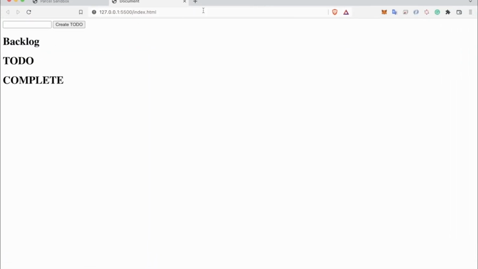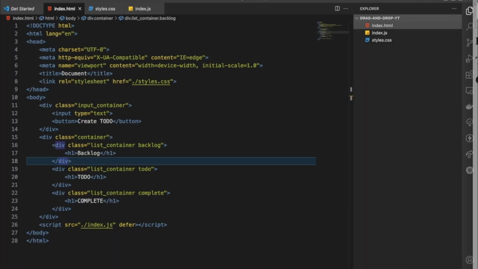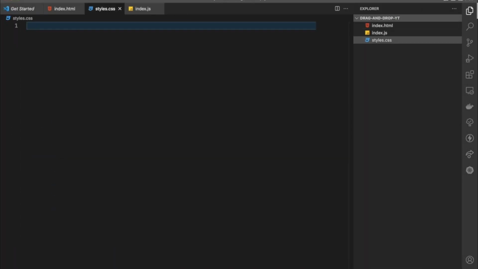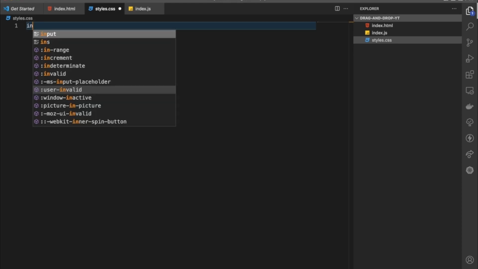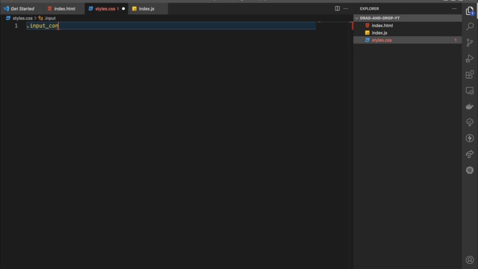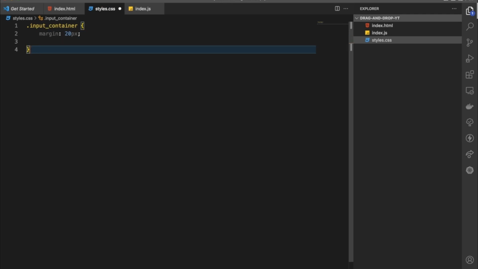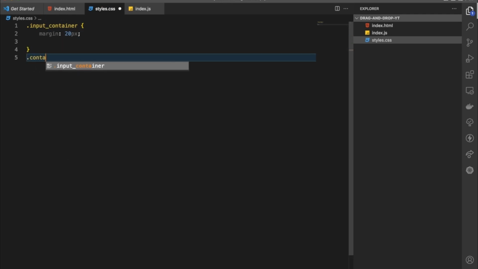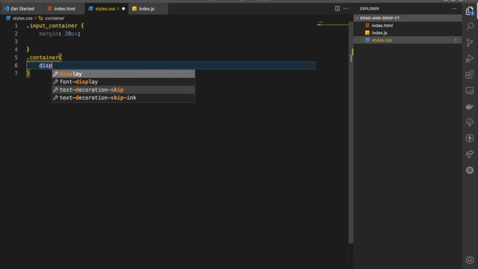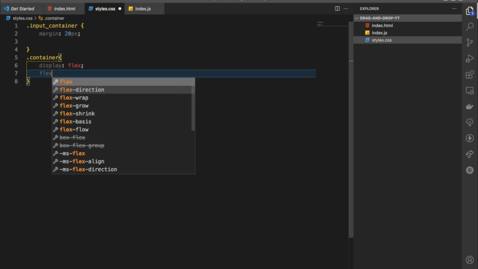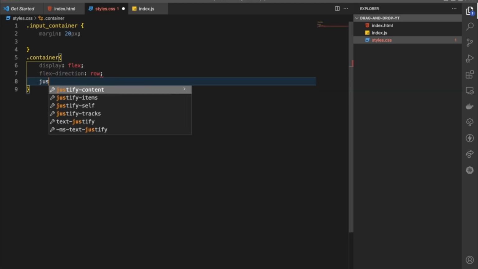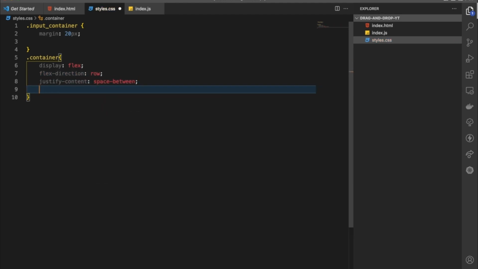Here it is. Now we are just going to add some flexbox to make it align in a horizontal direction. So to do that, let's go to our style sheet, and first of all have .input-container. Let's have margin 20 pixels, and then we're going to have the container as well, which is going to be display flex, direction row, justify-content space-between, and then align-items center.